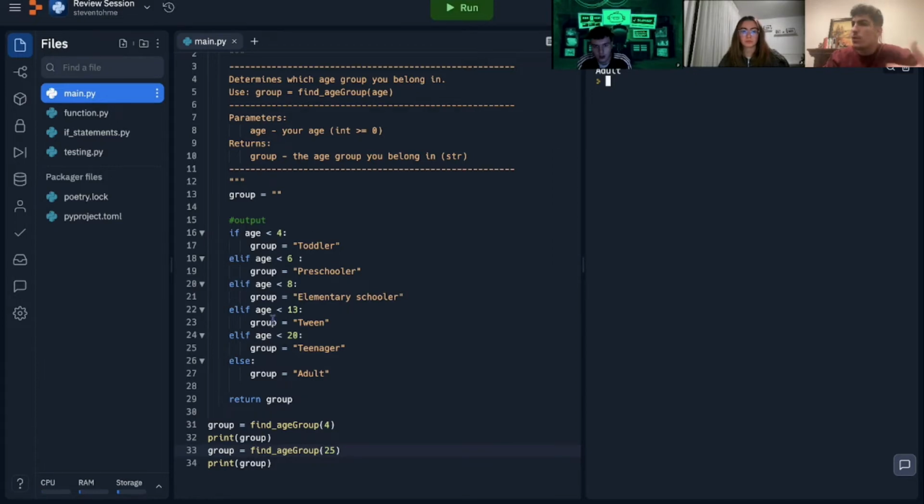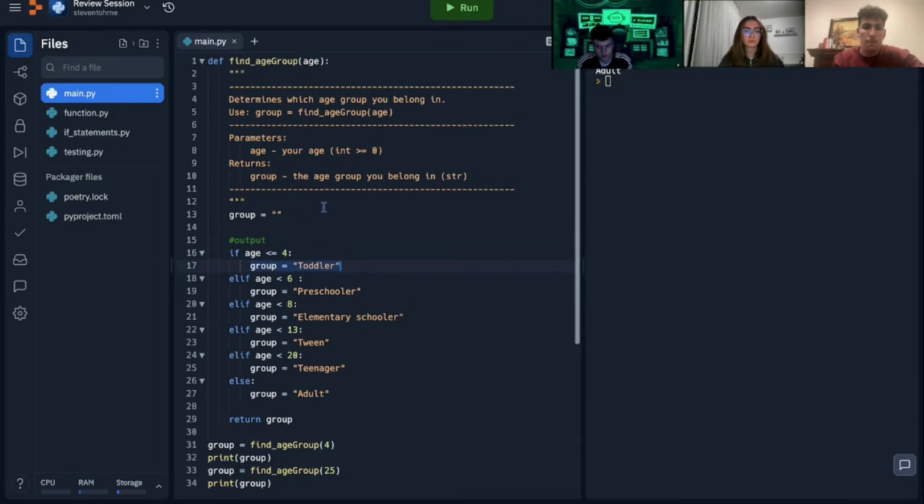Another thing you can do with if statements is that it's not just limited to less than or greater than. We can also do less than or equal to 4. If we change the code to this case and run this again, it'll change to toddler, because this if statement is now checking if it is less than or equal to, which in this case it is equal to 4. So this line of code will fire. That's just kind of how if statements work.